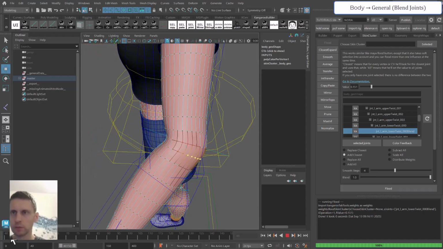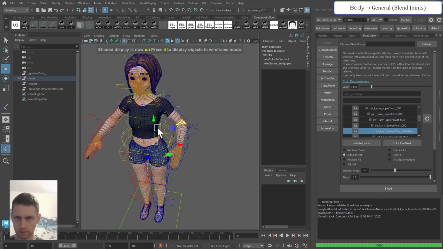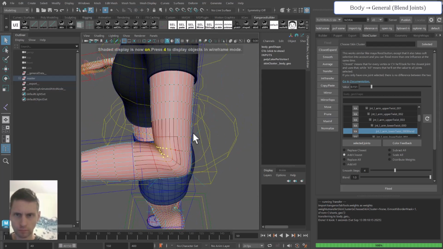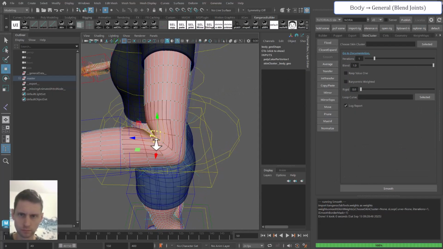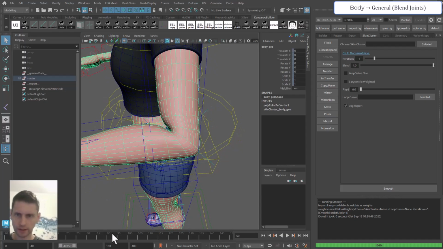For now, we just want to make this one a little bit smoother. So now it's not crashing so quickly. So we can pick that easier with the pose from this stage.